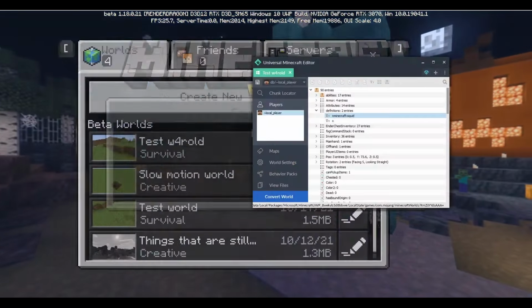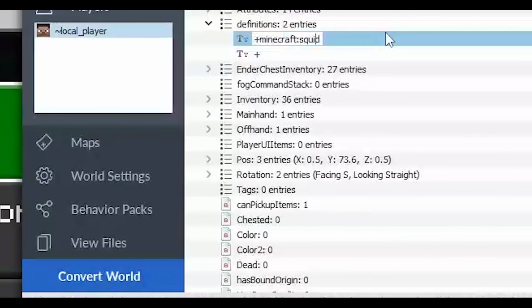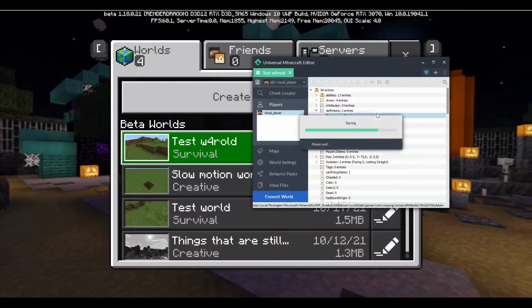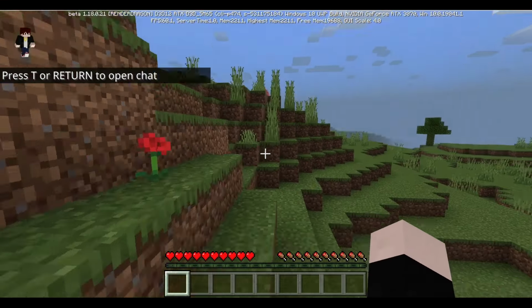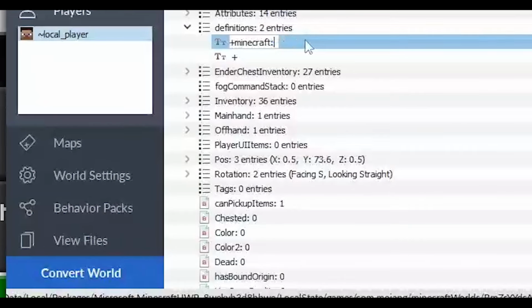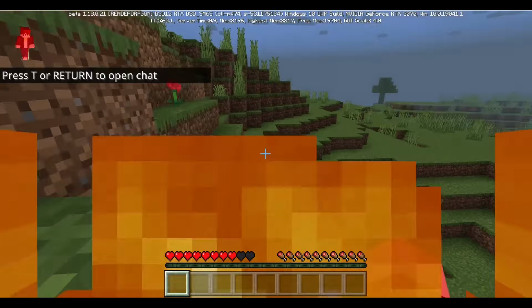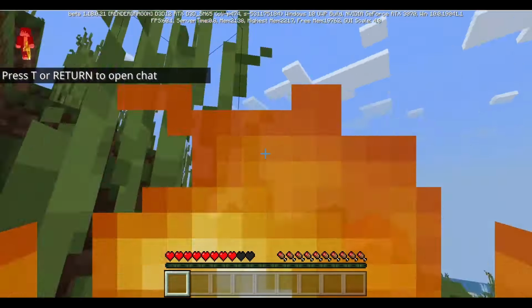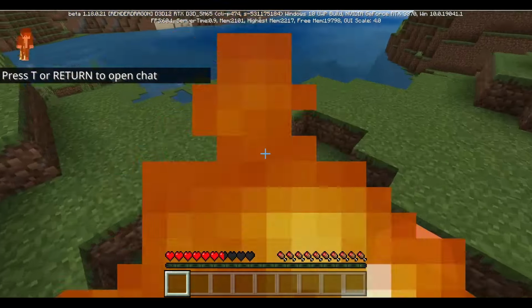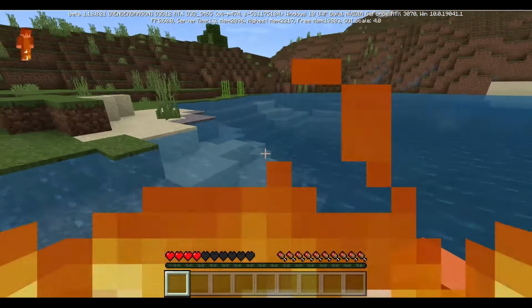So now let's see what happens if I change myself into a bat, you know? I'm gonna be flying around. And I am a bat and I cannot fly, bro, what the heck? Let's try to become a zombie. Bam, and oh my gosh, I am burning up. Oh, it's because I'm in the sunlight, that's why. Yeah, this is an actual Minecraft hidden feature, it's crazy.